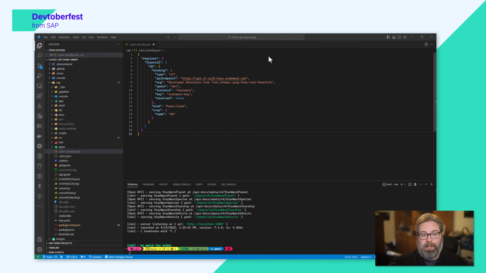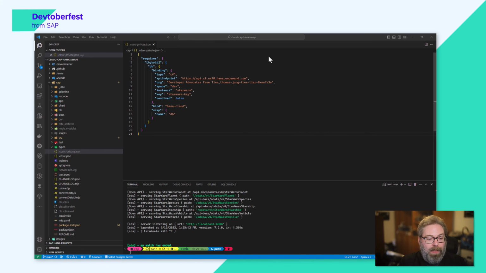And the last thing I want to tell you about is a little tool called the HANA CLI. It's a little development helper that we built and share on GitHub that you can install via npm install hana-cli. And it can be helpful for introspecting your database while you are doing development.